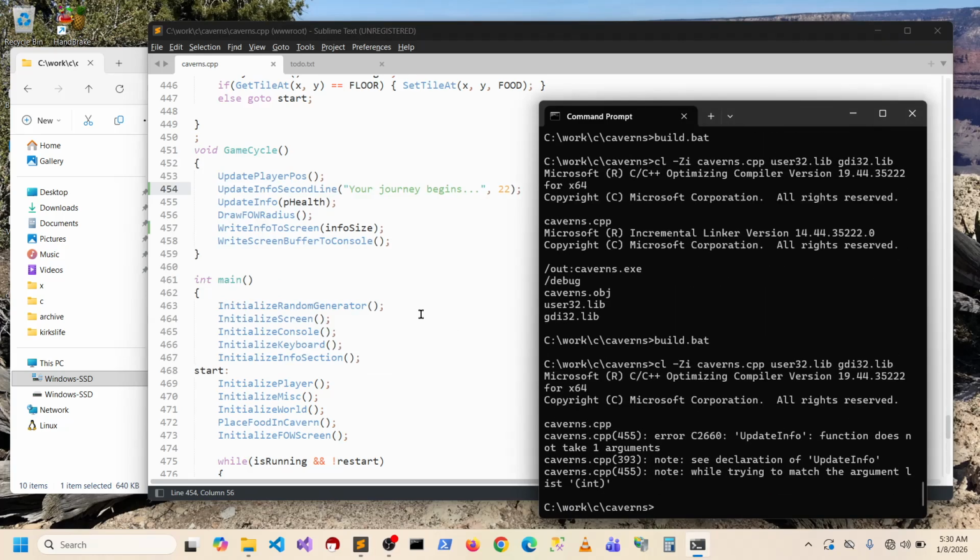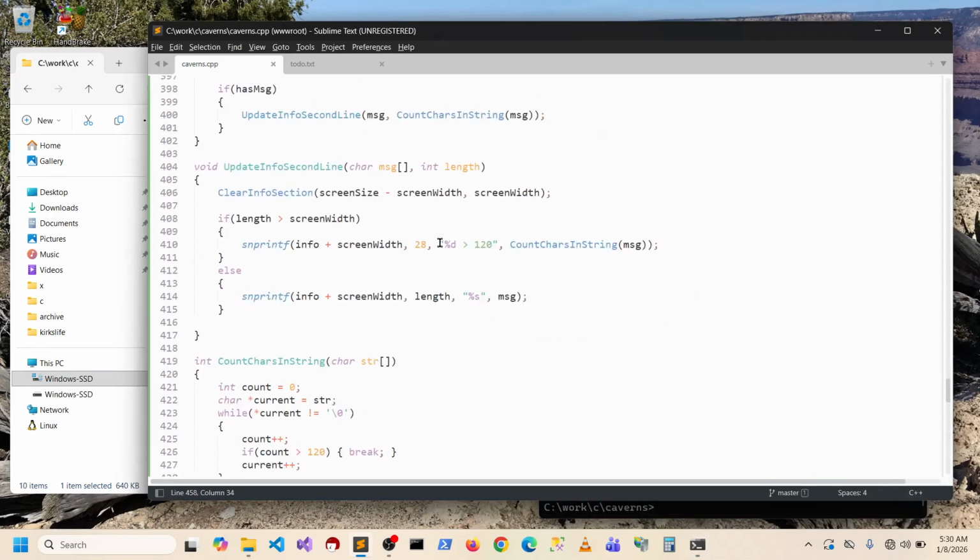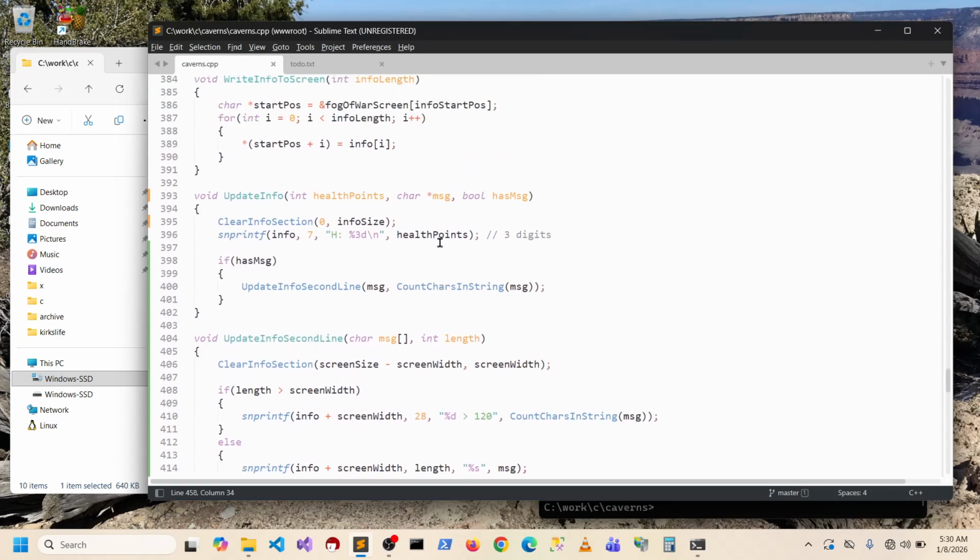The info function is not taking. Oh, forgot to change that. We definitely don't want to pass a message into it for this.